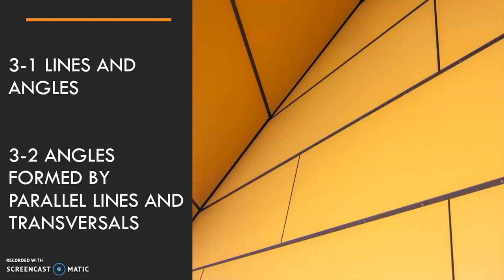Hi everyone, and welcome to Geometry Lessons 3.1 and 3.2. We're talking about lines and angles formed by parallel lines and transversals. I always combine these lessons because they're all ideas that you've seen in the past. So let's start with the terms that you had to define for your homework.